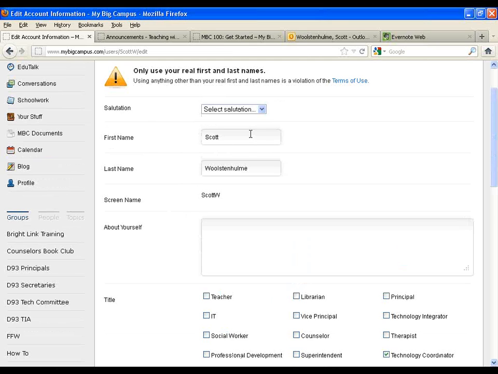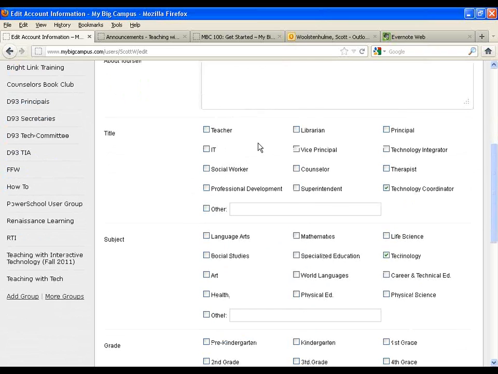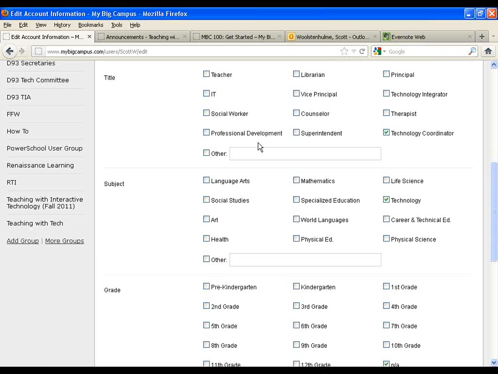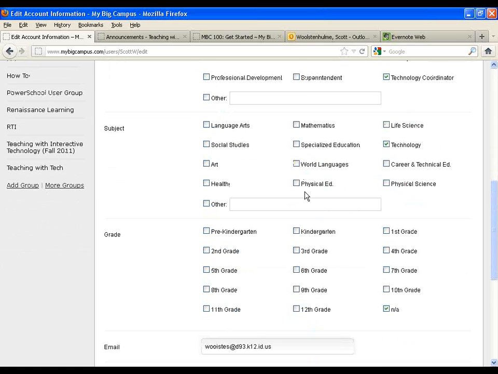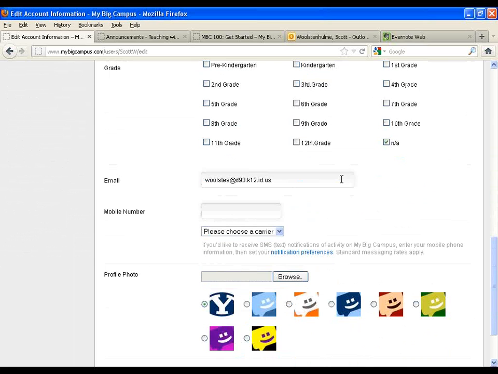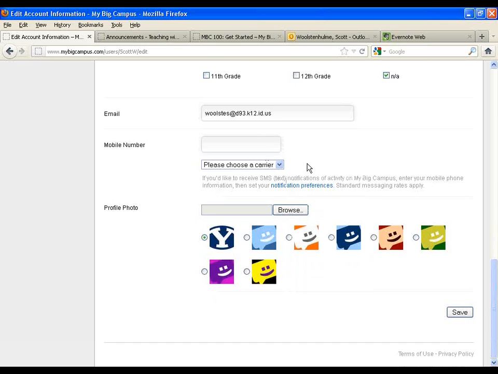So if you wanted to put in a different first name, that's not going to affect anything we have here. You can put in a title for yourself, the subjects that you teach, grade levels you teach. I would definitely leave your email as your district email. You can put in a phone number if you want to. Personally, I don't think I would do that, but you can if you'd like.